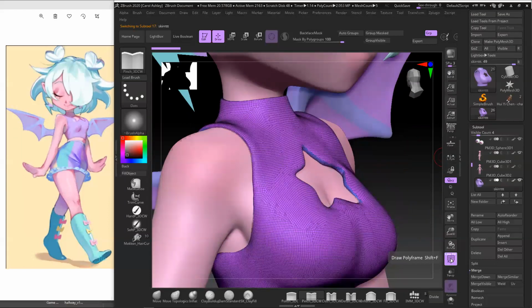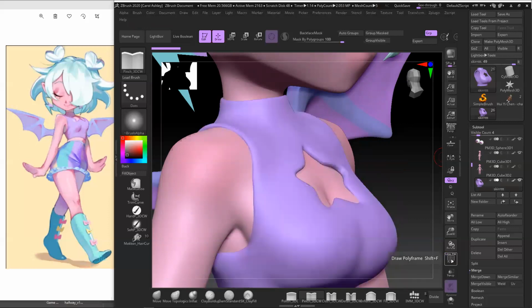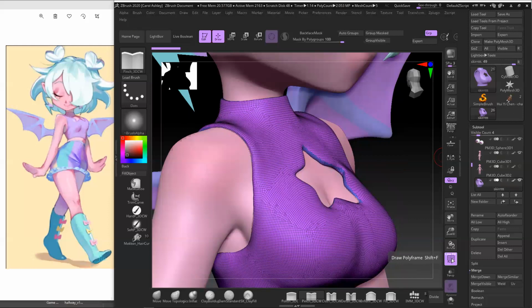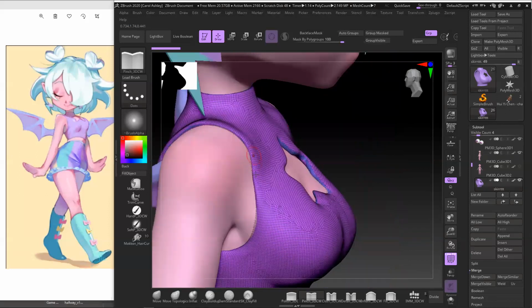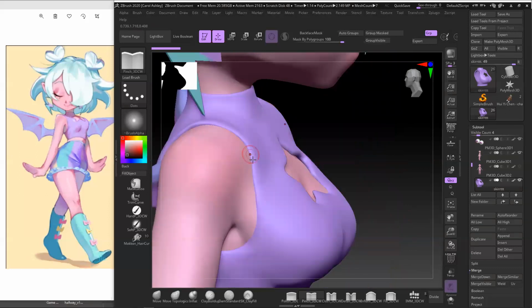So instead of redoing a lot of that, I think with this one, you can see the topology on it's kind of all over the place from probably the Dynamesh. So when you start coming in here and using this to create an edge on it, sometimes it won't work because of that. Sometimes I'll try to see if I can get away with some of it.